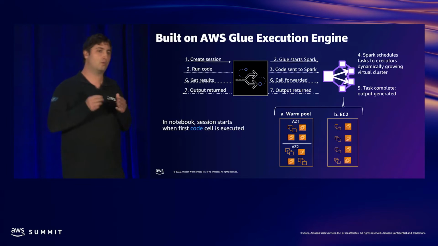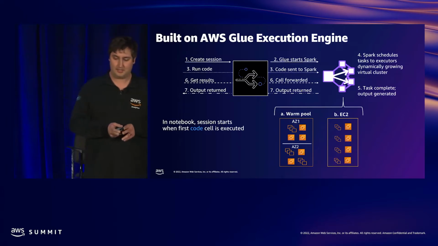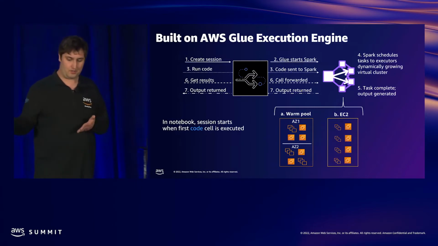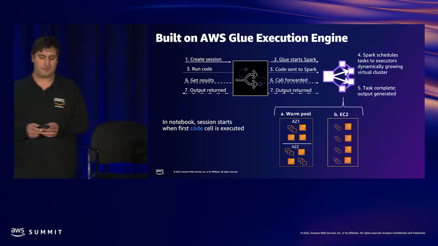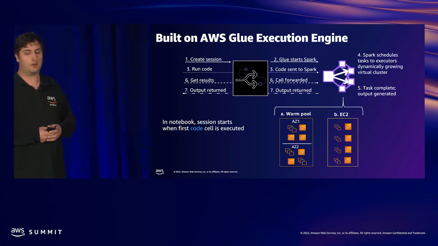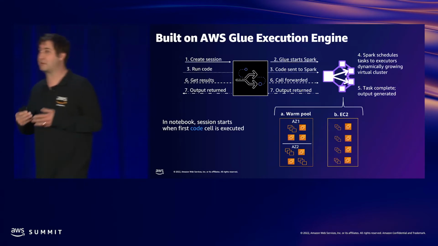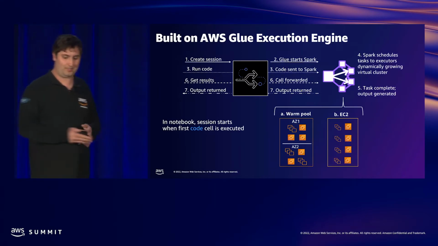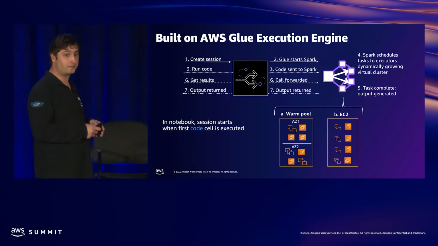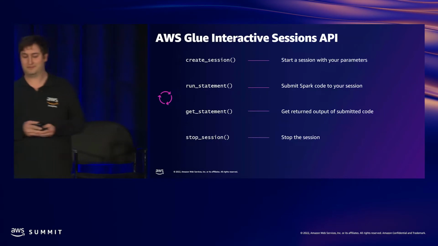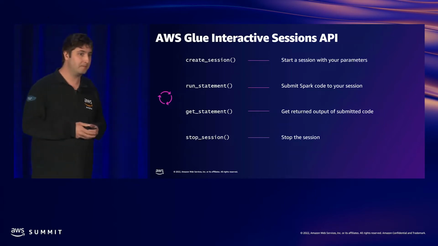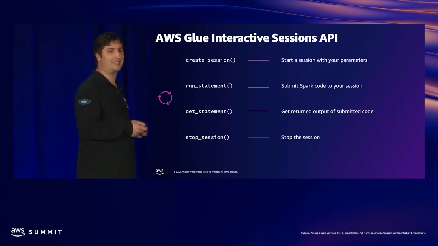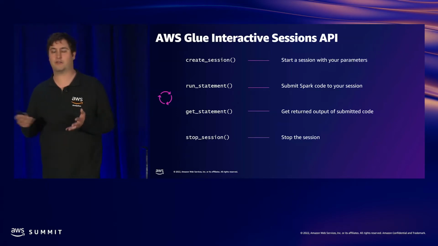Now, when you want to start a session, you simply create a session. The request is sent over to Spark to start a Spark cluster, a virtual Spark cluster. Once your driver's up, you can submit code that is then submitted to the executors. When that code is complete, you can fetch the results with another fetch API. And then, of course, the output is returned to your application according to your desire and your designs. It really is that simple. Create session, run statement, get statement, and stop session. It's really all you need to effectively manipulate Spark from anywhere and everywhere you might want to do so.